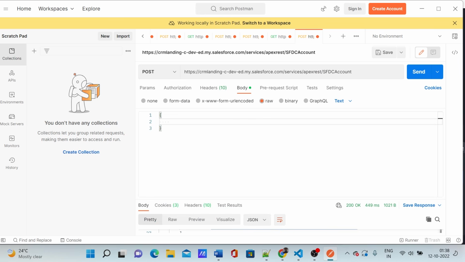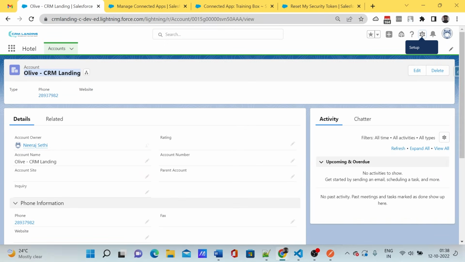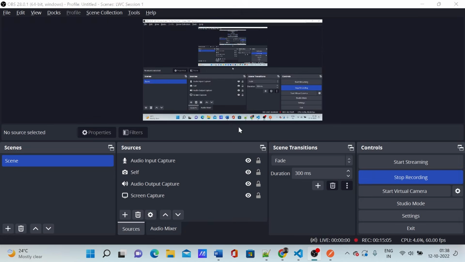Then just provide whatever parameters we have provided there, like this, and we can copy. For example, I want to get information of this record only.